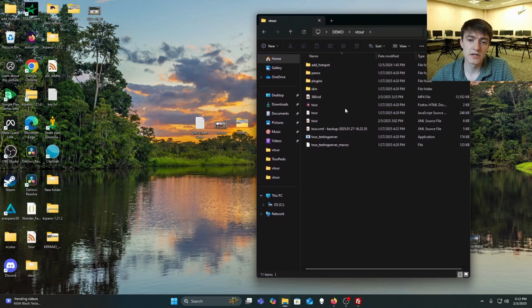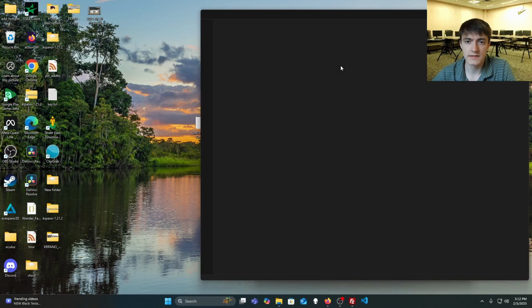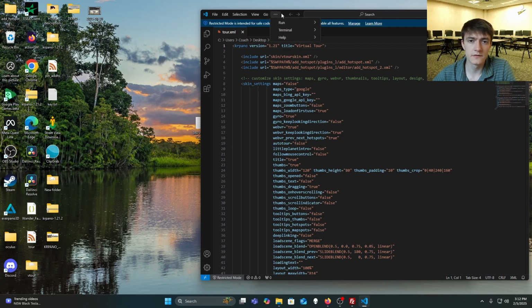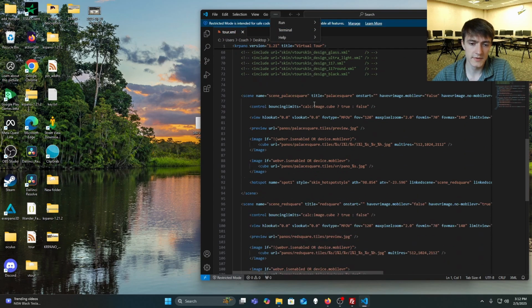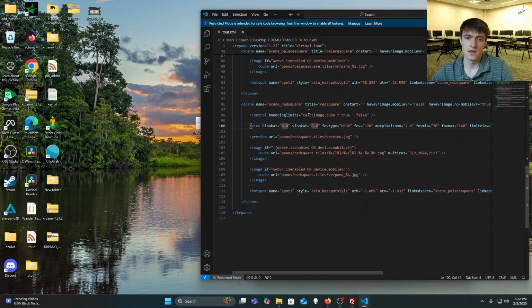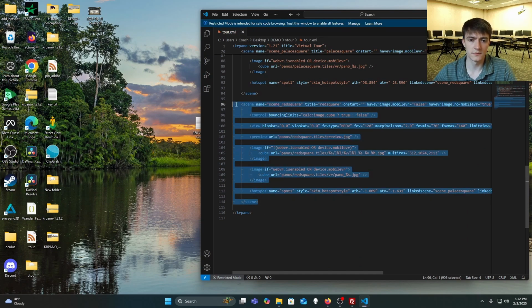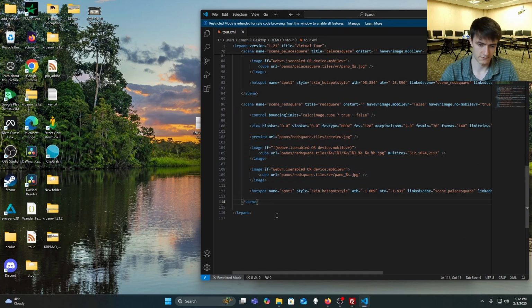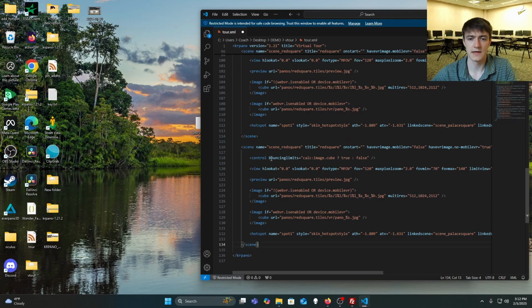After you do that, what you're going to want to do is open your tour.xml file locally on your computer. And it's going to take a second, but once it's open, we're going to scroll all the way down to the scenes area. And we're going to make a new scene by taking the code from an old scene and just copy pasting it, just like that. But we do need to make some changes so that the software doesn't get confused about which scene is which.